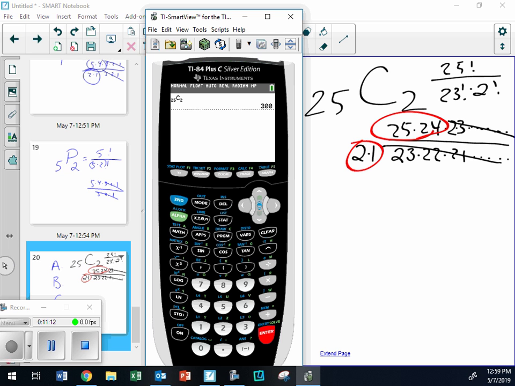Okay, awesome. Predict: if I did this as a permutation, would there be more or fewer answers? More. Go ahead, use the P. This would mean that the order mattered. When I picked kids, I was picking like president and vice president. There's quite a difference there. One is higher than the other, and so therefore it would matter. The order matters. If I pick you president versus you president, it matters.